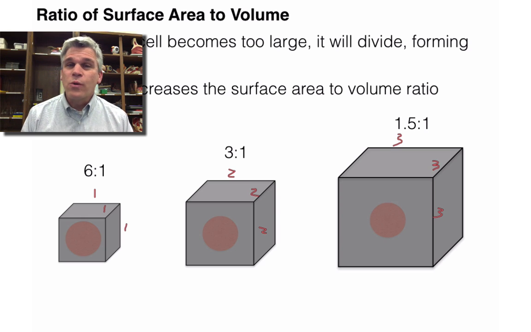It's almost a 1 to 1 ratio, which simply means that there's not enough area for things like oxygen and nutrients to get in and waste products to get out. Before cells get to the point where they can't get enough nutrients in, they will divide. And when they get smaller, their surface area to volume ratio goes up. We're going to take a look at this in our next lab.